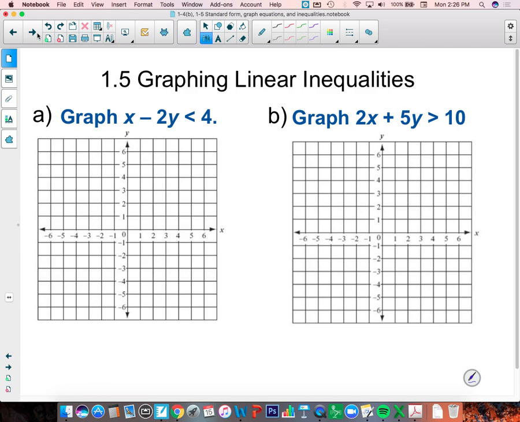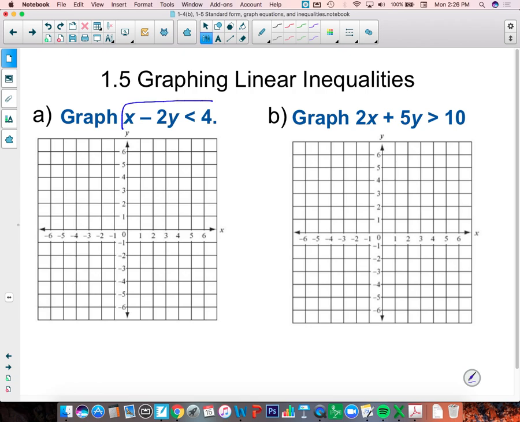Okay, reading these. So the first thing you want to do is change it to slope-intercept form. So y equals mx plus b. That's what you want to do first. Now we could graph these with intercepts, but we haven't done it yet, so we're just going to keep it to slope-intercepts, the stuff that we've done before.